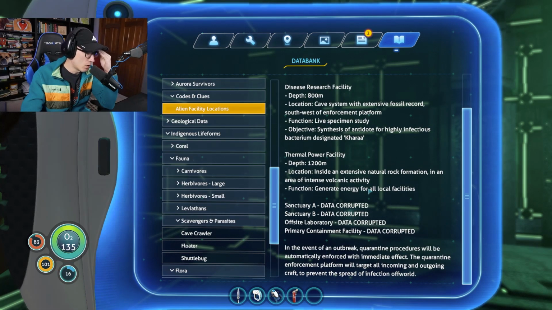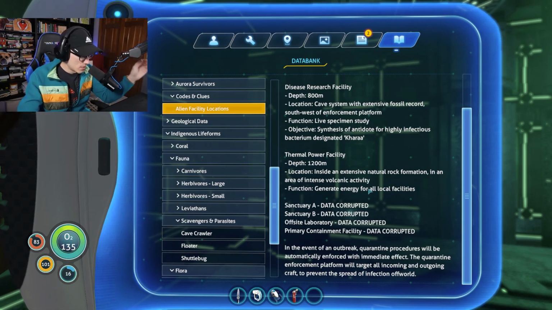Thermal power facility at 1,200 meters inside an extensive natural rock formation. Intense volcanic activity. Sanctuary A and B, data corrupted. Offsite laboratory. Primary containment facility. In the event of an outbreak, quarantine procedures will be automatically enforced with immediate effect. Quarantine enforcement platform will target all incoming and outgoing craft.